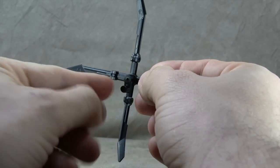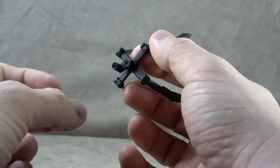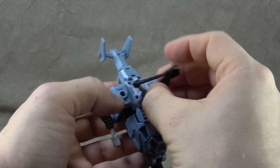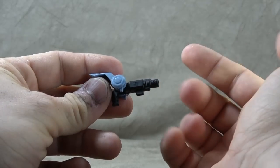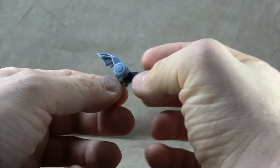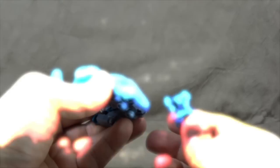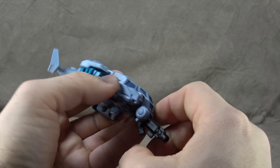The propeller assembly can peg into the top of the helicopter but also into any other five-millimeter port. You just adjust the spin to where you want it. He also comes with the canopy — not to be confused with a can of peas — with light blue plastic and dark blue paint apps added. He can hold this as well; the canopy tabs in there, it's a little tricky but you can get it.